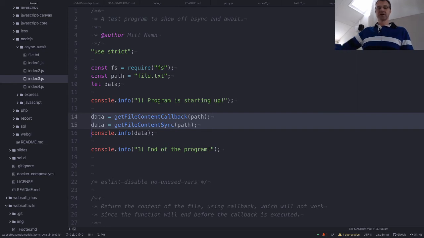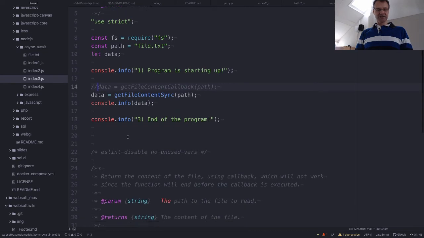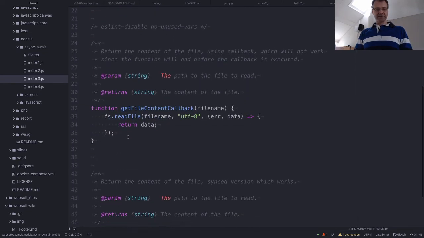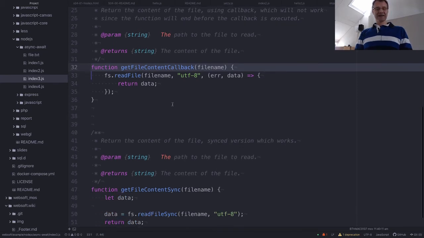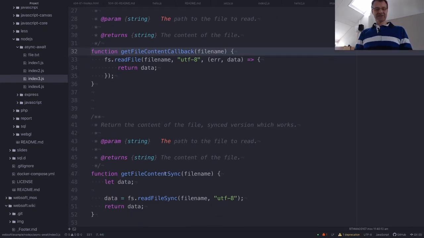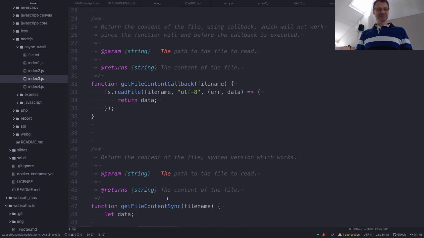I need to structure it in functions. I have two functions here. I have the callback function, which looks a bit like the same as before, and I have the synchronized way of reading the file. So I put that in a function. This is basically the combination of example 1 and example 2.